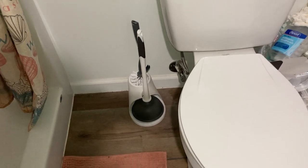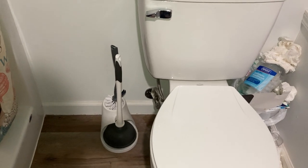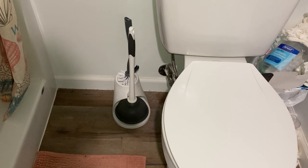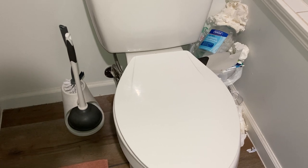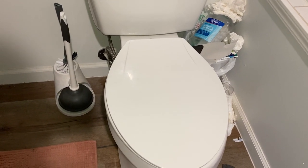You're going to take one of those toilet brushes and put one in each bathroom. Now the bathrooms may already have one each, and if they do you don't necessarily need to add another. If they already have a toilet brush, just leave the new ones in the pack. But if they don't have a toilet brush, get one into each bathroom.